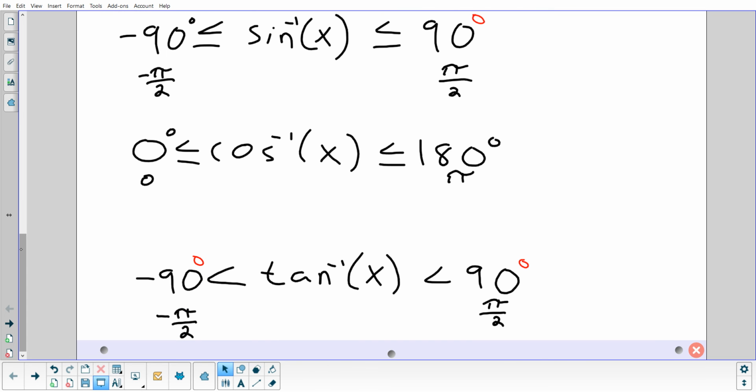Now, there are 3 trig functions that I left out. I didn't really talk about inverse secant, inverse cosecant, or inverse cotangent. We'll mention them quickly, maybe later today or tomorrow, but those 3 are not something we're going to spend a lot of time on. The main reason is you don't have a button for it on the calculator, so it's more annoying to work with those 3, and really, you can do everything you need to do with these 3. You don't really need the other ones. But we might talk about them real quick. We'll see.